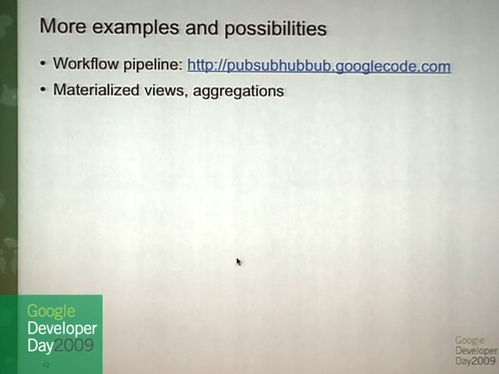If you want to know about some more examples and possibilities, there's a really good example of a workflow pipeline, if I do say so myself, which is part of the PubSub Hubbub project, which I'll be talking about at 4:30 in some other room, maybe room 4. And that's a pipeline that does stream processing on Atom feeds and RSS feeds. So that uses the task queue for everything, and it does a full real-time workflow of stream processing using our task queue API. It's very cool. You can also do all kinds of materialized views, aggregations, other types of math, and updates using the task queue API. So it's great for many of the problems you've hit using App Engine in the past.